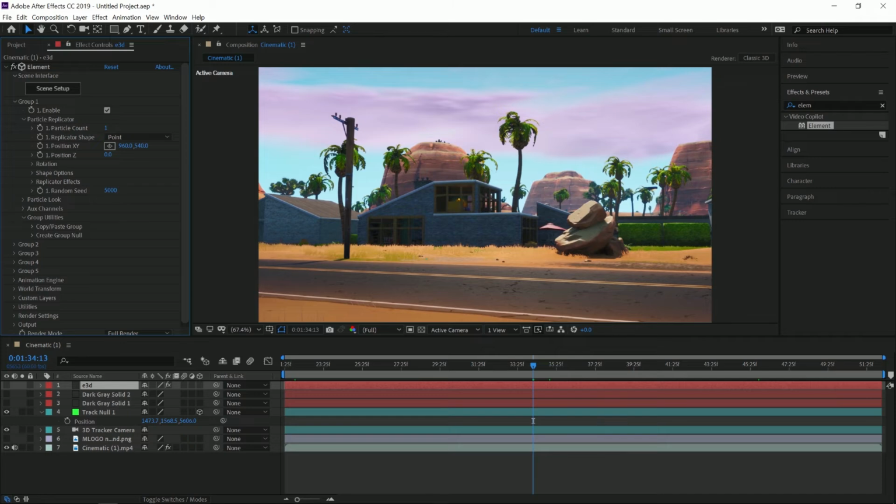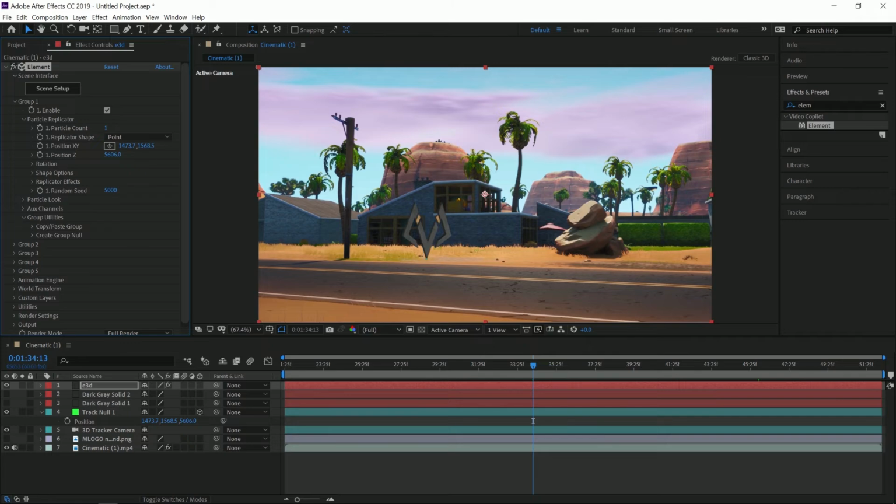First thing I'm going to do is what I forgot to do earlier, unhide the actual Element 3D. Now you're going to copy all of the coordinates from the track null up here onto the Element 3D. So click Control C, Control V, and repeat for each coordinate. And now we can see our logo there.